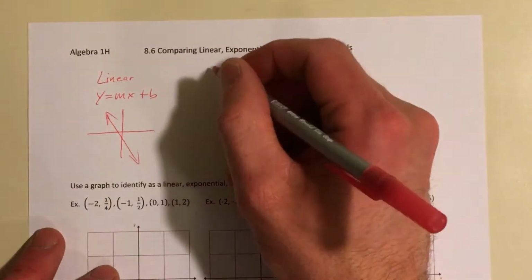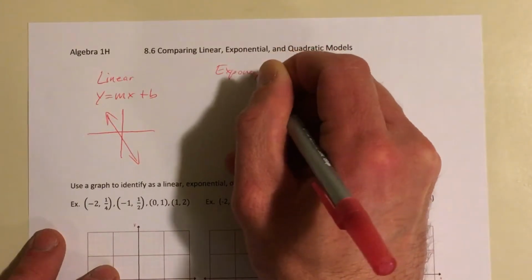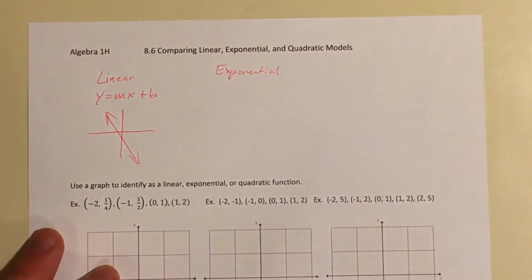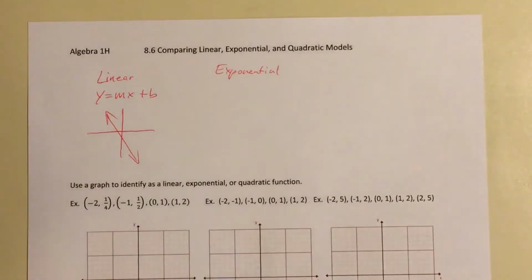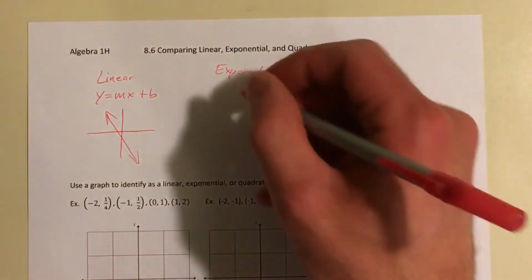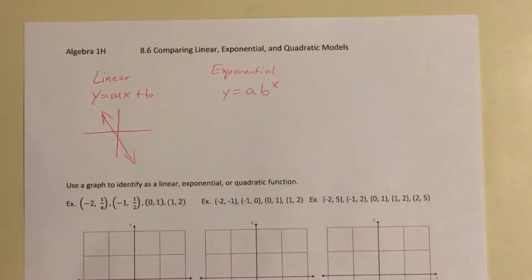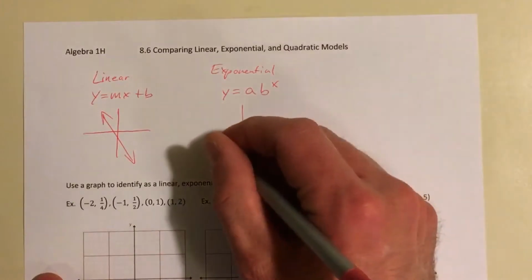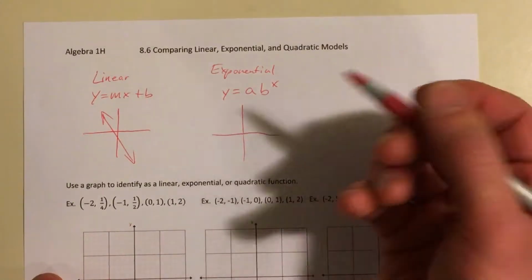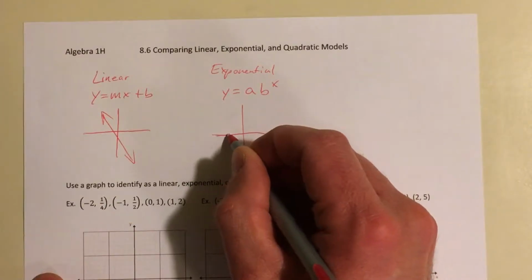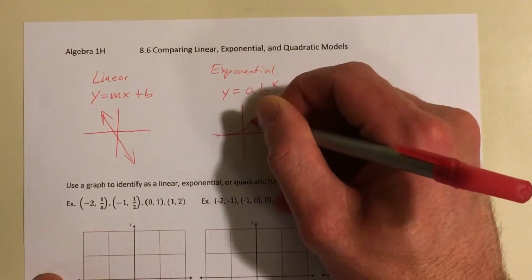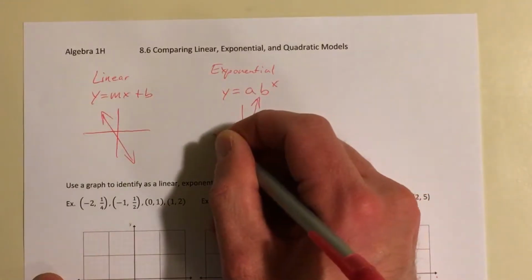Well, exponential models, people have a hard time sometimes remembering what these models look like, and the setup form. The setup is y equals a b to the x power. So your variable there is the exponent. And when you graph these exponential functions, if it's a growth one, it tends to be small, small. And then when it starts growing, oh my goodness, it really grows.